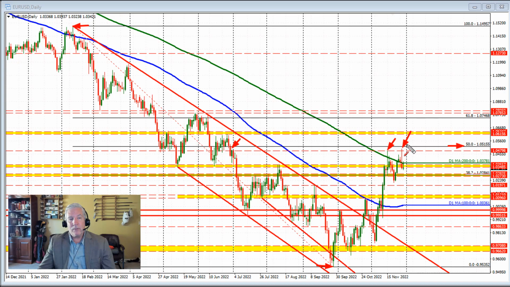The inability to get to the 50% midpoint is a level that I like to look at as sort of a tilting point for a currency pair from a technical perspective. Not being able to get above that, we got within about 21 pips of it. It was a disappointment, and we're seeing the rotation back to the downside here today.